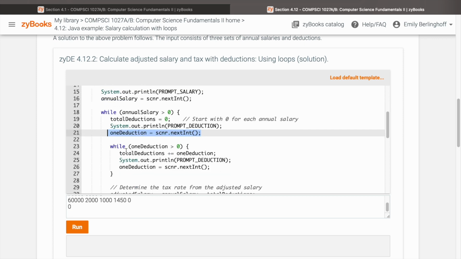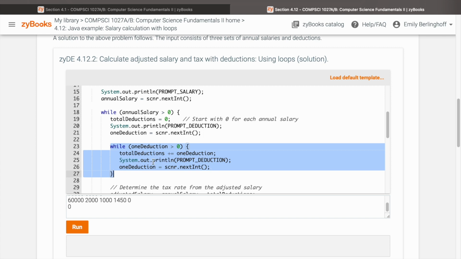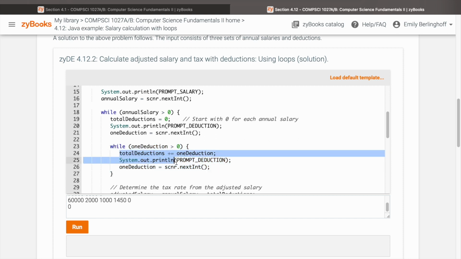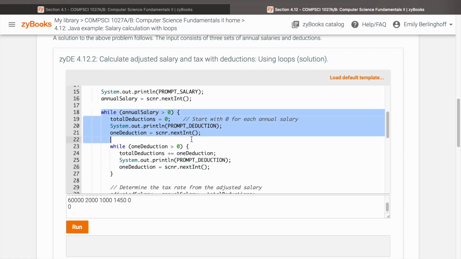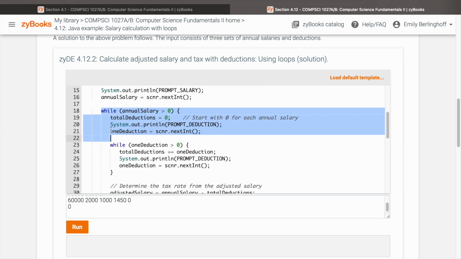I'll start off with this while loop because it's a lot smaller. We have the condition right here, and we have an increment, or just something that it changes every time the loop goes. It changes something or adds something every single time it loops around. In this case, we have total deductions, and then we add one deduction to that. At the end of the loop, the user is able to input another number for one deduction, and as long as they input something greater than 0, this loop will keep executing. If they input 0 or any negative integer, then the loop will stop and go back to the greater loop, because it still has the rest of the loop to execute.